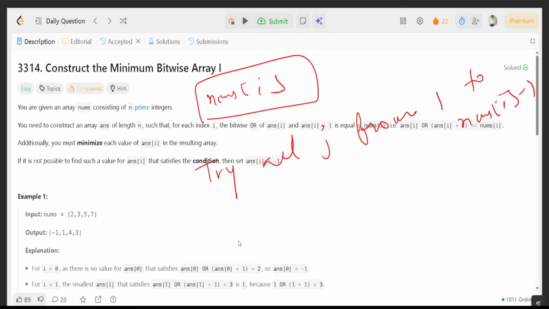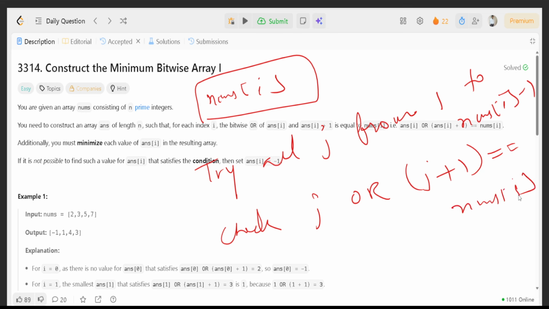Then we should check j or j plus 1 should be equal to nums[i]. As soon as we find the valid j, we will stop there. If we never find j, we'll set minus 1 as a value. So that's what we should do, guys.